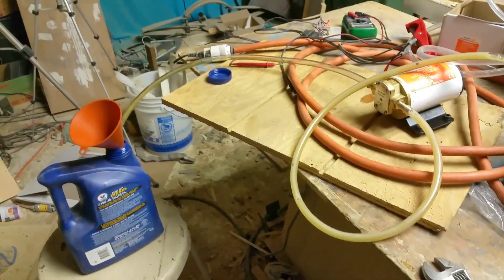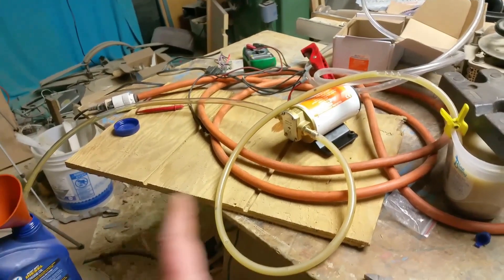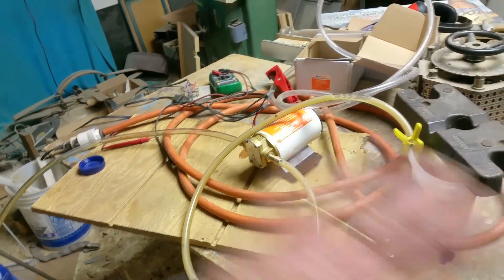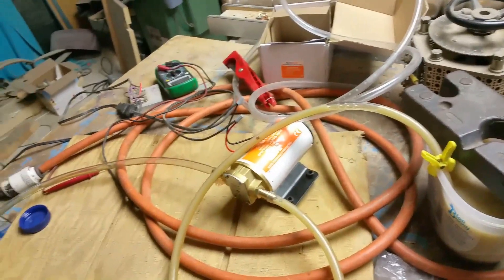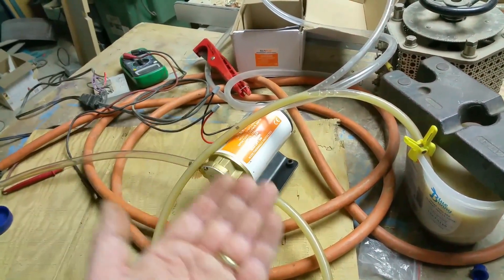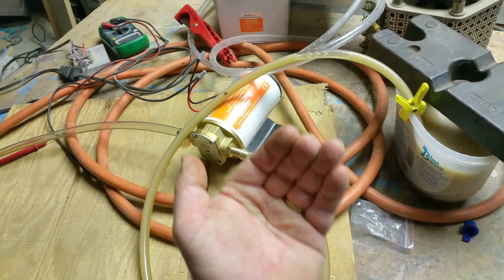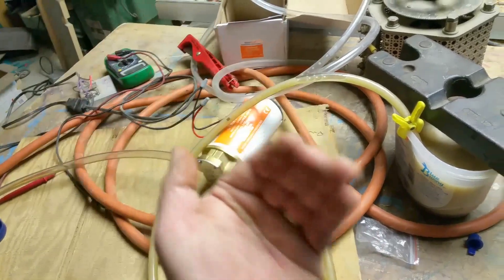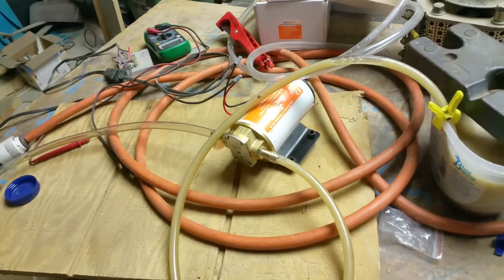I do believe we're looking at the first proof of concept. The next big hurdle: will it pull through? The reason I want a one-way valve down at the oil pan fitting is — God help me — if something horrible happens and hoses get ripped off, the four PSI should be more than enough to keep that oil from gushing out of the block. I'm not saying it won't drip, but it'll keep it from gushing out — keep me from having a three-eighths pipe hole in the side. That's my thinking.